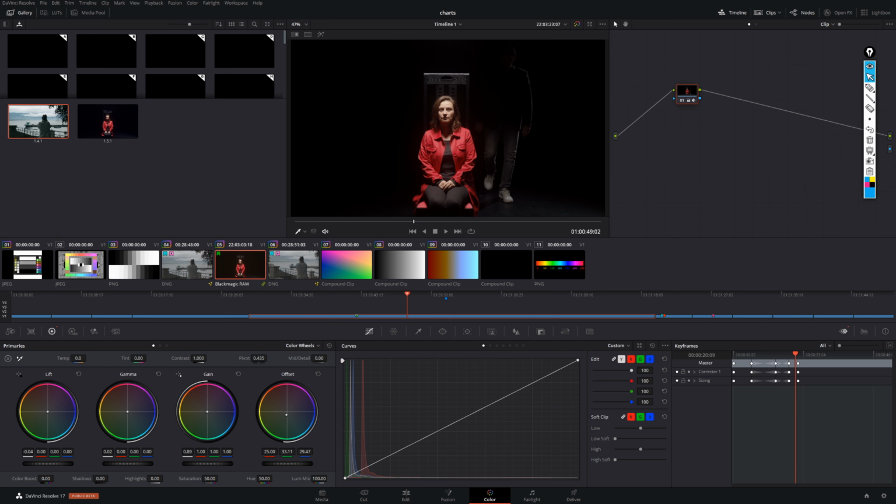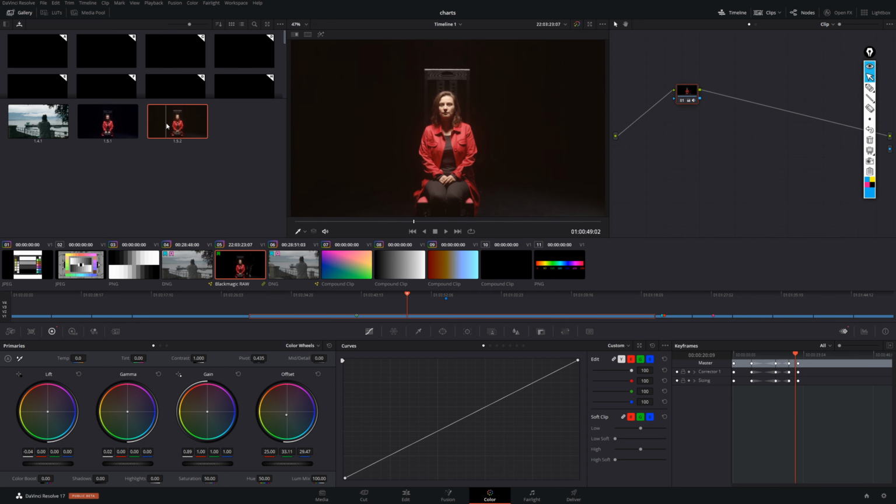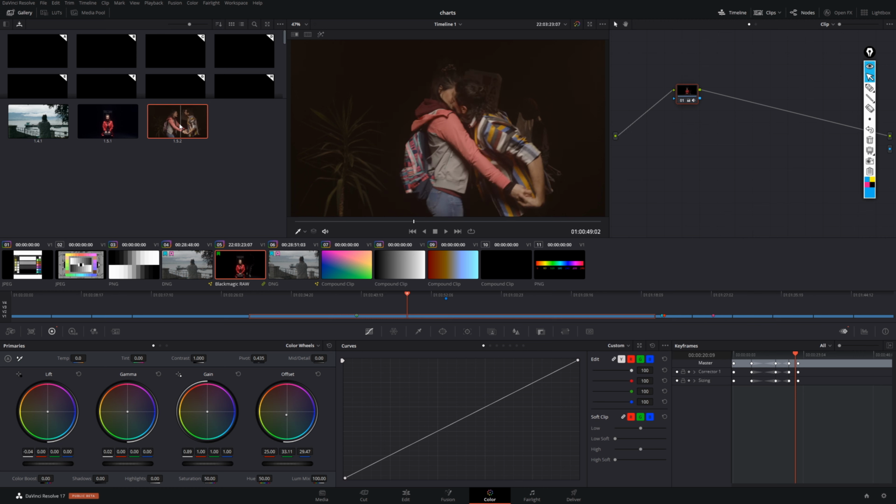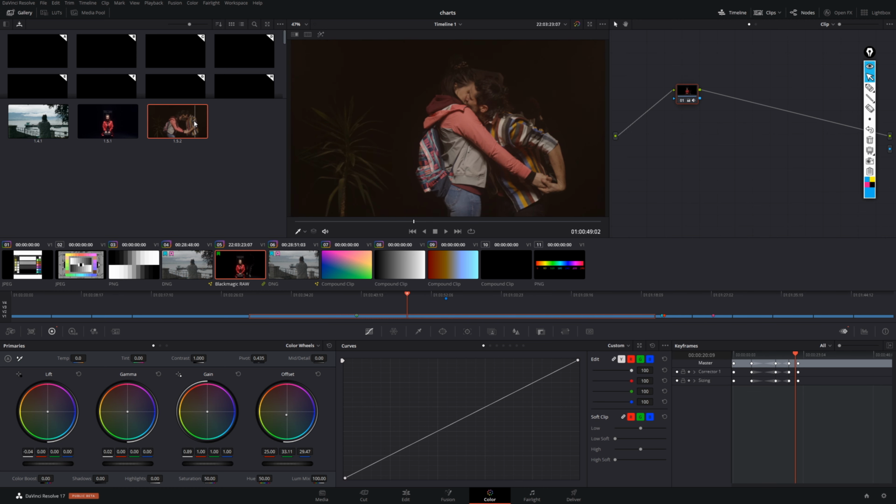In addition to versions, there are two more handy features that you can use in order to structure your grades, which are memories and stills. Well, what's the difference here? For stills, you can just right click, grab still, and we can see that another still appears in our stills tab. Now whenever you want to, you can just hover your mouse over that stills tab and actually see a preview of the grade that's on that still applied over here.